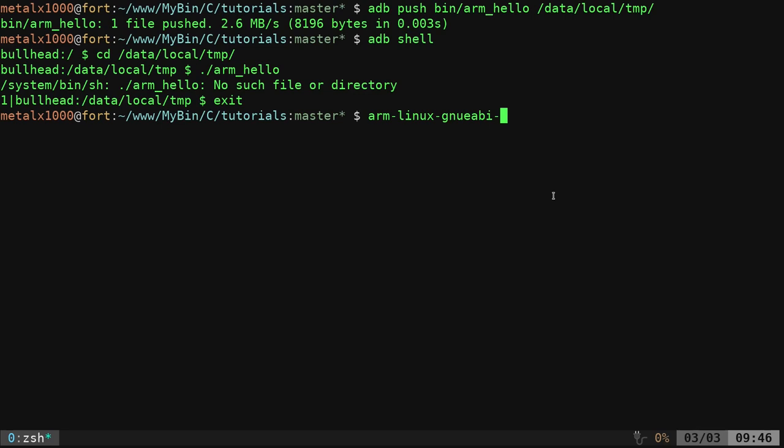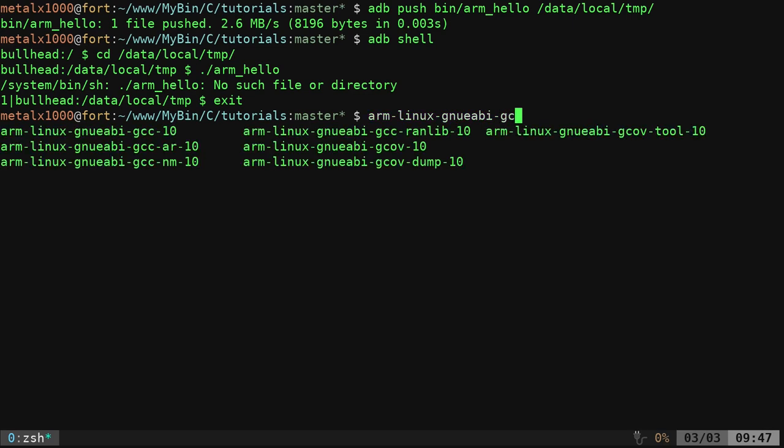Because again, we're compiling for ARM, but I've also compiled for MIPS processors before. I think that's how you say it. And a few other processors. And although ARM is one of the most common, there are other processor types out there. And luckily, Debian supports almost all of them. So you can actually run Debian on any of these systems if you have the storage for it. Anyway, that was a little side note there.